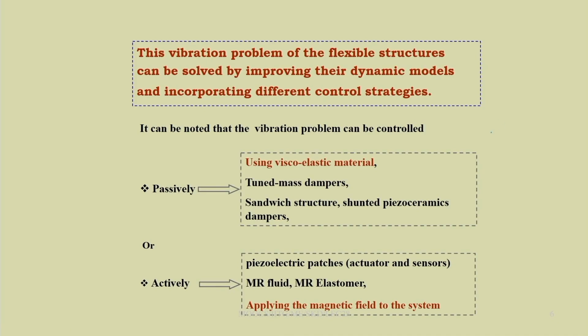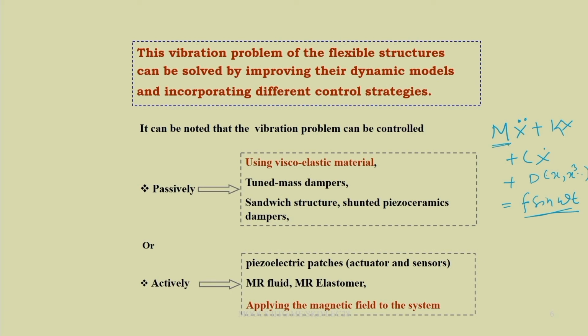For example, you know all the systems can be written in this form, that is m x double dot plus c x dot plus k x equal to f sin omega t. I can put some other matrix, let it be D, so that it equals the forcing f sin omega t if we are taking periodic forcing. This D matrix contains the nonlinearity. I can write, for example, x, x cube, all these nonlinear terms will be there, then this is the forcing. Here we can change the property of the structure by changing this mass matrix.